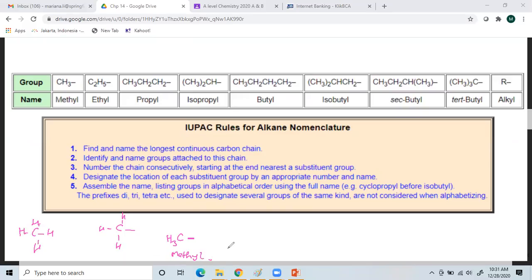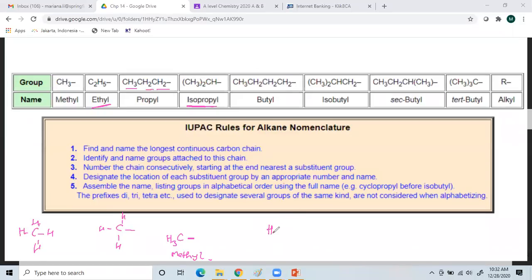So once again, alkyl groups are alkanes that lose one hydrogen atom. So for ethyl, this comes from ethane, C2H6. Since it lost one hydrogen, it becomes C2H5 with a free hand. Okay, for propyl, there are two arrangements. CH3, CH2, CH2 like this is called propyl, but it can also become isopropyl. In this case, isopropyl.